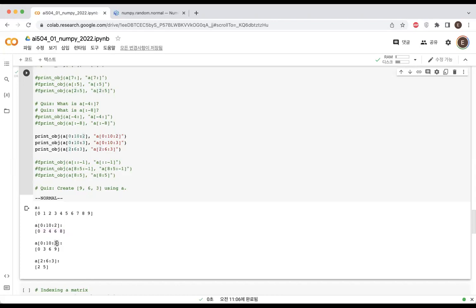You can imagine what would happen with 3. So you're skipping 2 elements at a time. So it's 0, 3, 6, 9. And the final one is starting from 2, going all the way up to 6, excluding the 6th element, skipping 2 elements at a time. So you start from 2 to 6: 2, 3, 4, 5, 6, but you are excluding 6. So you're left with 2, 3, 4, 5. And then you're skipping 2 elements at a time. So 2, skipping 3, 4, 5. That is why you get 2, 5.